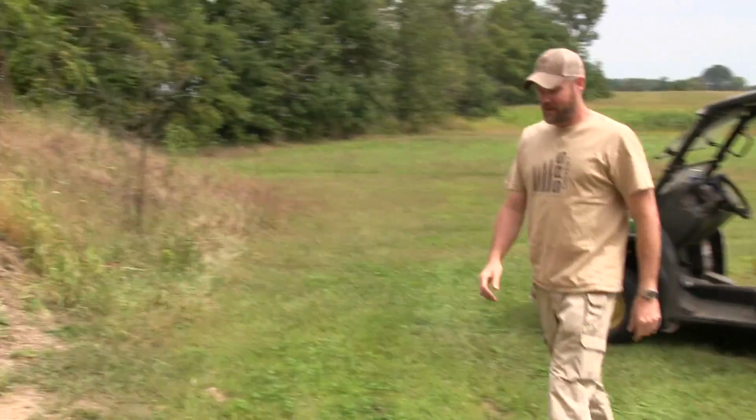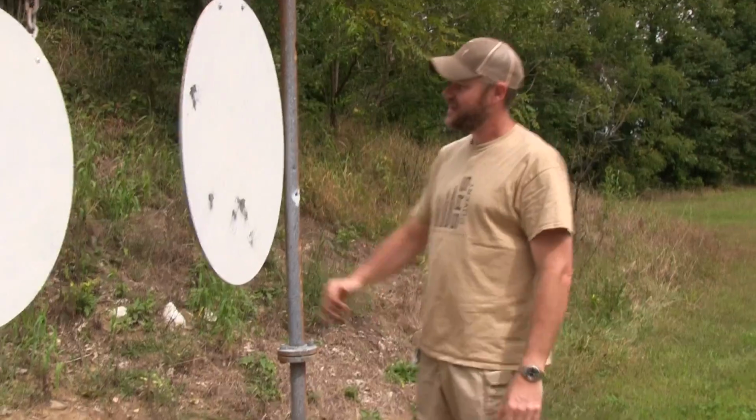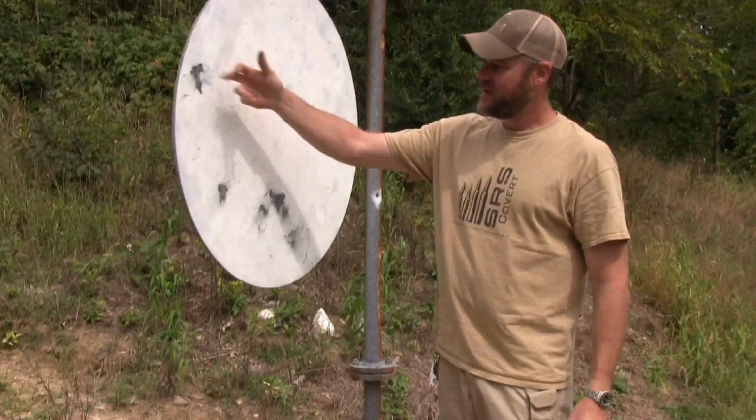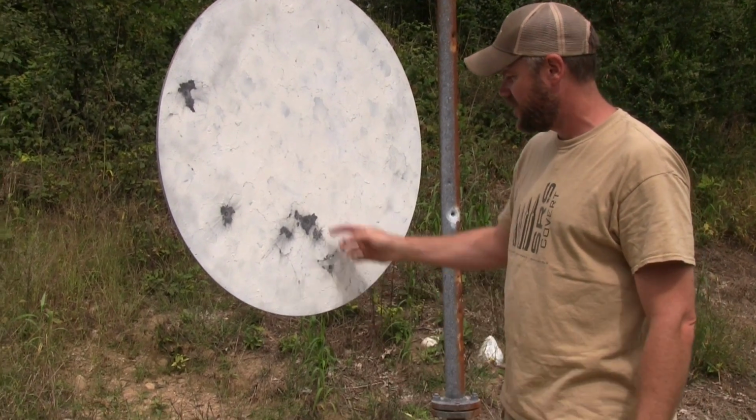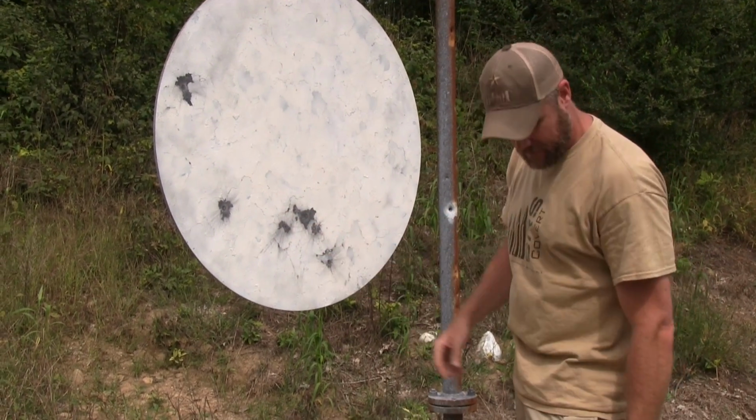All right, guys, so here we were. This is a 36-inch ringer you can see in the video. These were the shots that I used to get the rifle doped for 1,000 yards for the current wind conditions. And here's the group that I shot.